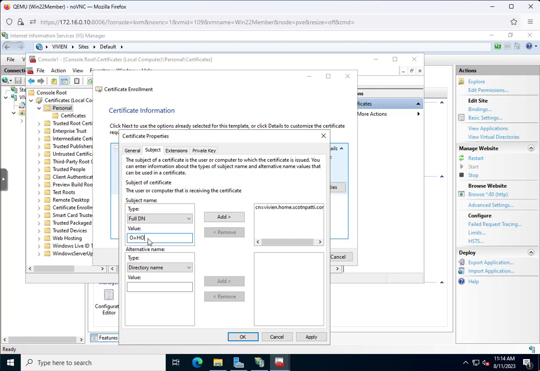This would be home, I don't care. OU, this is going to be IT, maybe. That's my organizational unit. My location is going to be Collegedale. That's where I teach. In state, Tennessee, and of course country, US.